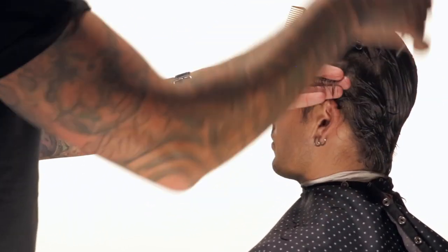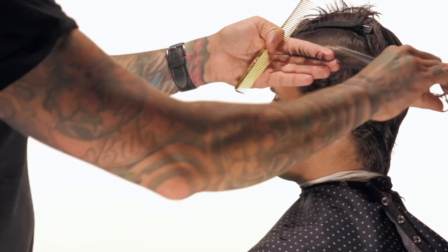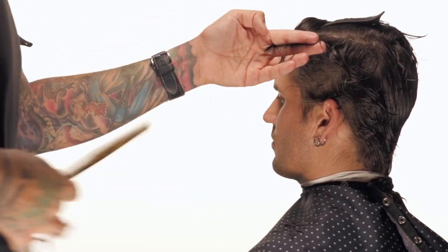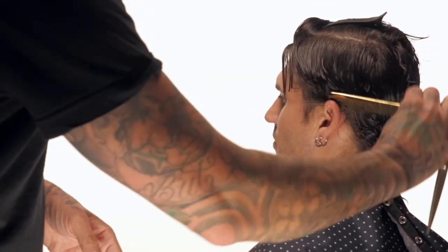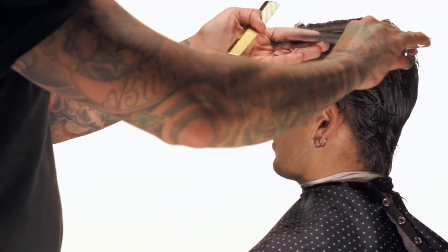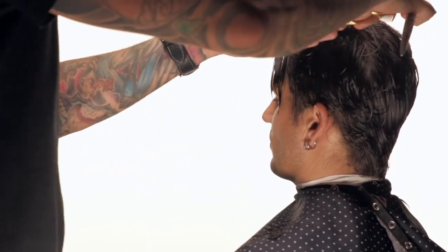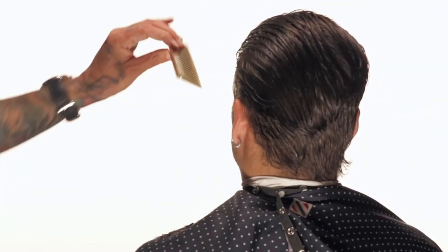Something I didn't point out when I was cutting the right side is that as I get to the top pieces of hair, I'm going to change my finger angle to preserve more length at the front. I did that on the other side, I just forgot to mention it. Rather than cutting a straight panel across the head, I'm angling my fingers and my cutting angle to preserve more length at the front of the head — we don't want to cut those hairs, we want those to be the longest. That's essentially the core of growing out his hair; we need that to eventually reach all the way to the back of his head. But everything else I can cut down to keep it tidy and shapely along the way.